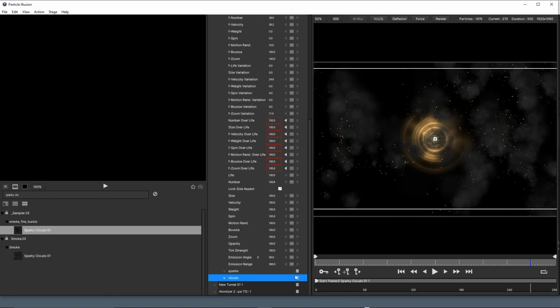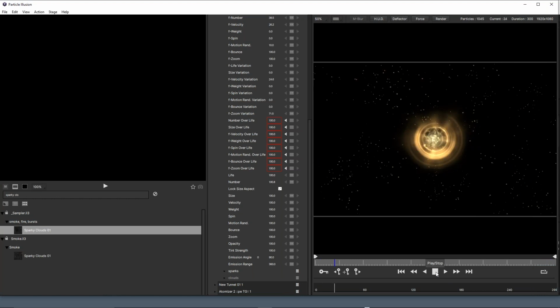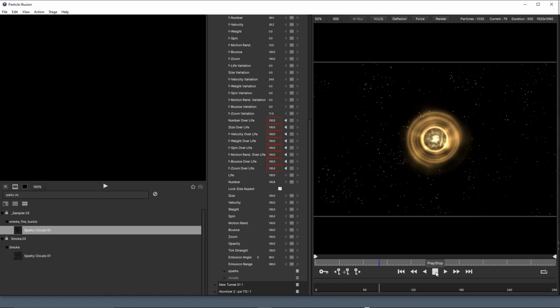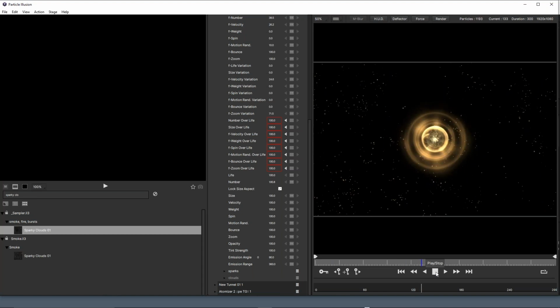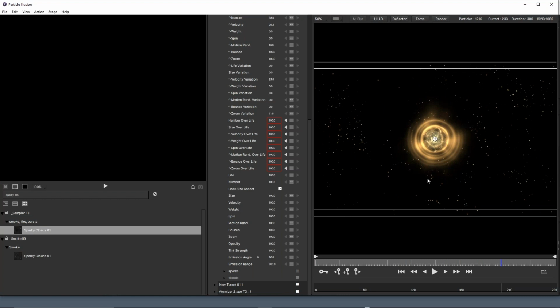Down here, I just want to turn off clouds. I just don't want these clouds. So I'm just going to disable them, just like that. So that's nice. I've got them just sort of floating around in the scene, and with just 3 presets, I'm starting to get something that looks fairly balanced.